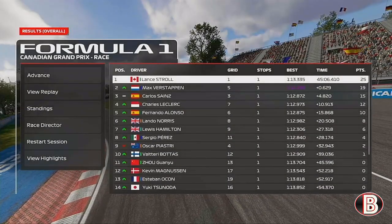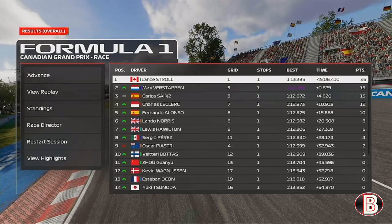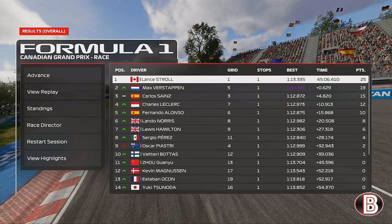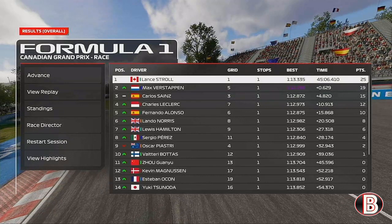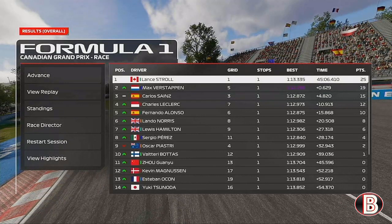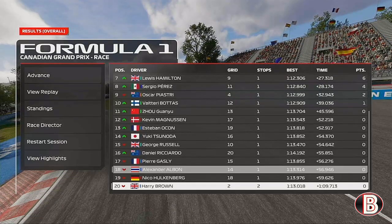So that's been your Canadian Grand Prix — won by Lance Stroll on home soil for his first ever win in Formula One. Well done to him. It was a great drive by Max Verstappen to get P2, Carlos Sainz just hung on for P3, Leclerc P4, and Fernando Alonso makes it a decent day for Aston Martin finishing in the top five. But for us it's been an awful weekend — the first time we haven't scored points in this debut season. We finished dead last after starting P2, ruined our own race with the pit stop, and also ruined Albon's race with the double stack not working out. Albon finished P18, Hülkenberg P19.